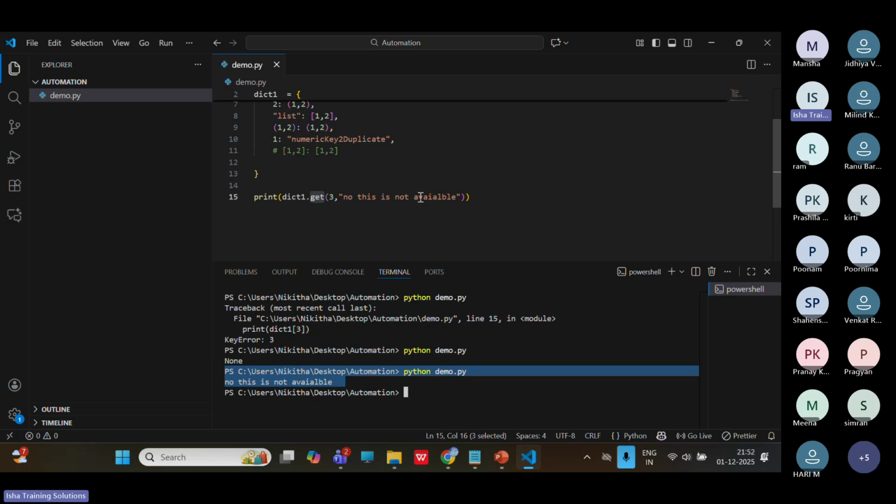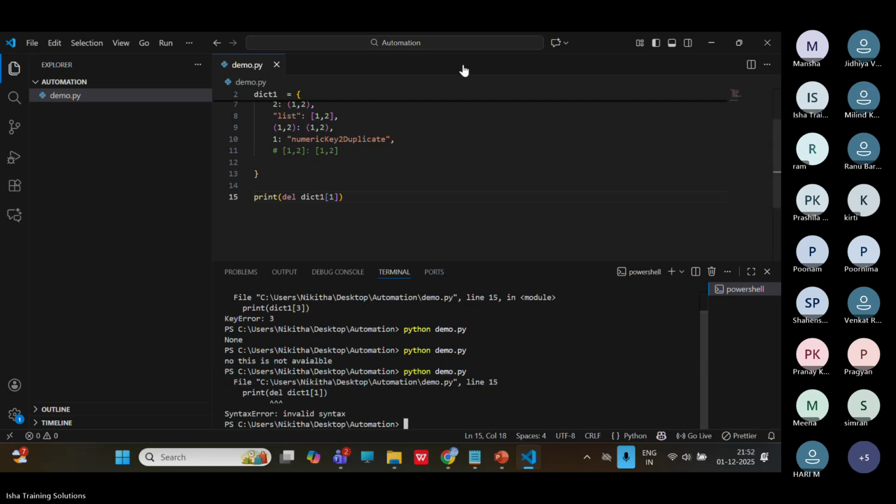If you want to remove the values from the dictionaries, then just use del. I want to remove my first occurrence of 1. Okay. You cannot print it.